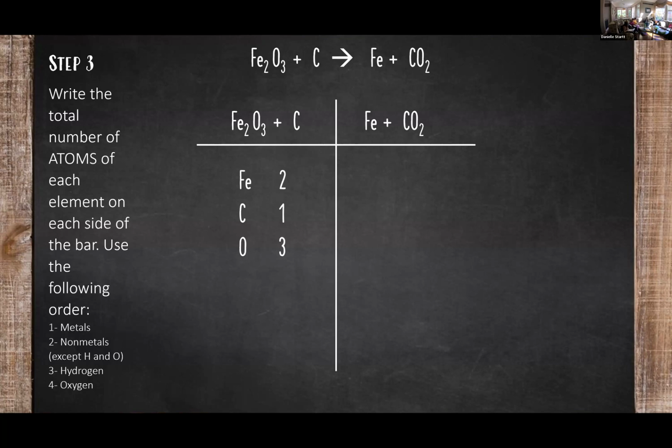Yes. All right, so then we're going to write our products the same way. On the other side, we've only got 1 iron, 1 carbon, and then 2 oxygen. All right, now get it done. Take your time. Good. All right, so what's next?